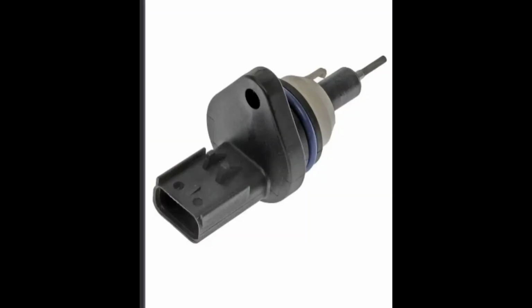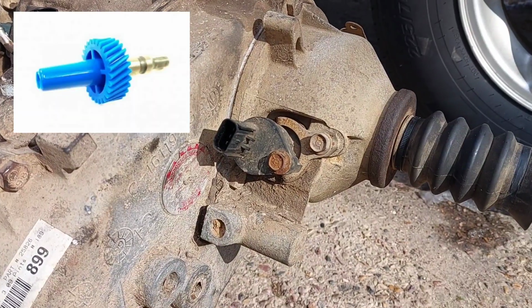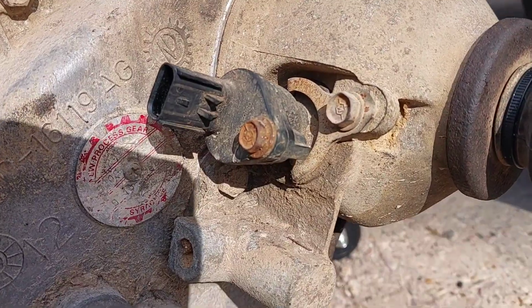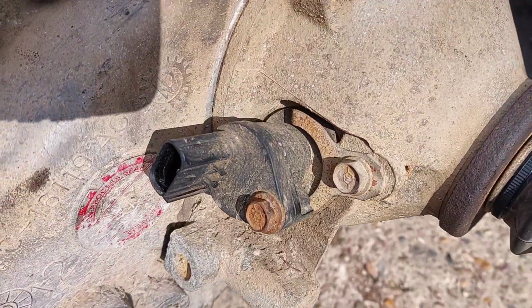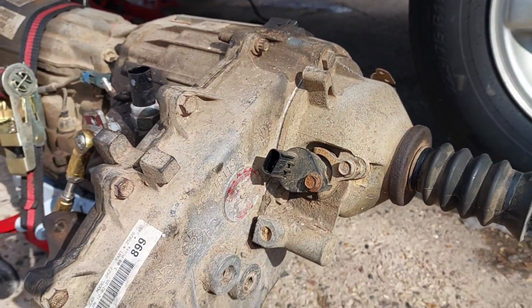The easy solution is to just use the automatic speed sensor on your newly manually equipped Jeep. These sensors, or I should say the gear on these sensors, is axle ratio specific. So by keeping the sensor from the automatic, you'll have an accurate speedometer. In my application, I'm going to use the same transfer case, so I don't even need to unplug this.